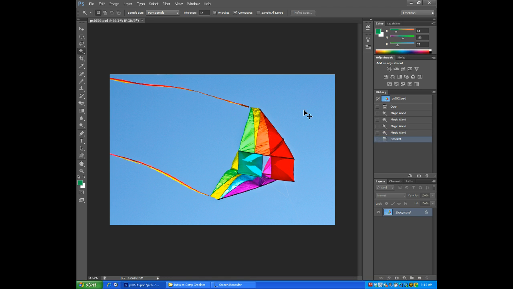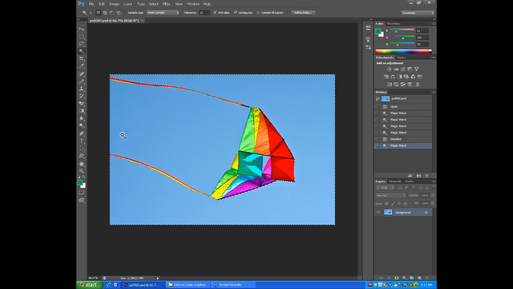Alright, so I'm going to deselect. Control D is what I just did. And then I'm going to select in the sky. And you know it's selected if you have this cursor that's got a white arrow with a box. And you know it's not selected if when you hover over it, it's got the magic wand.